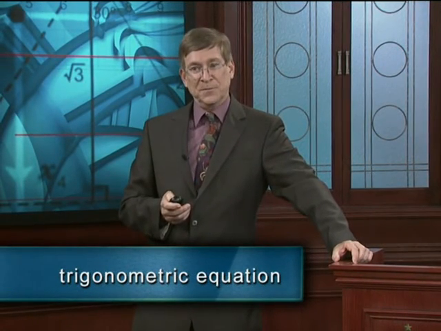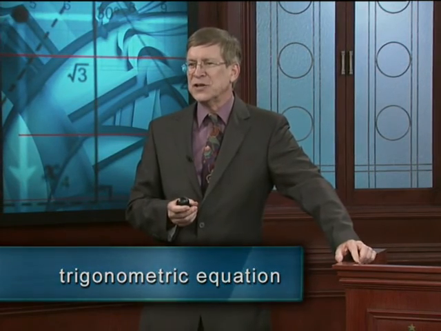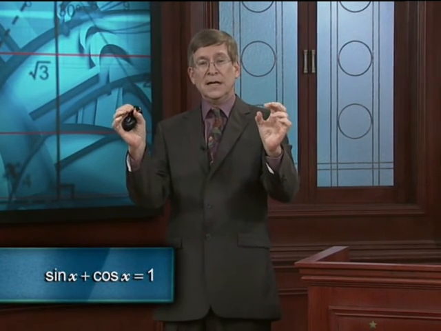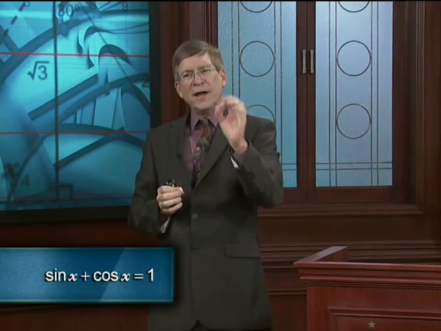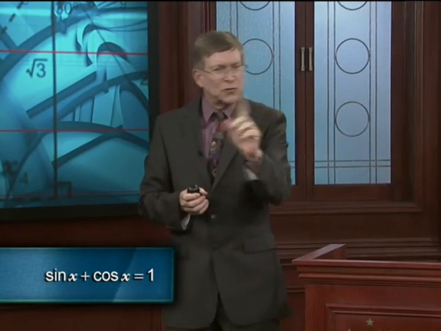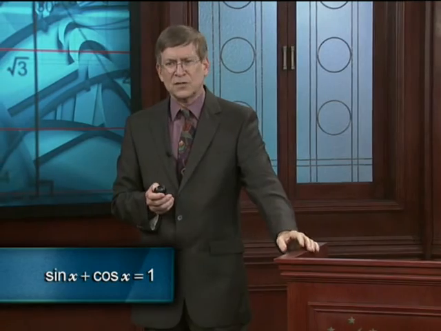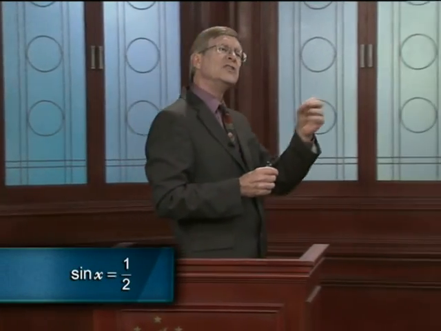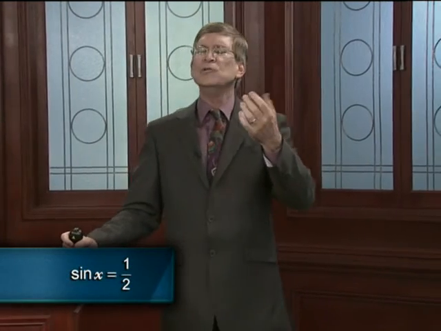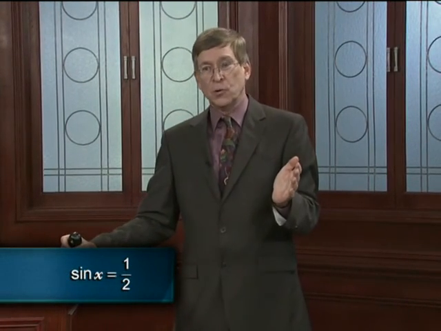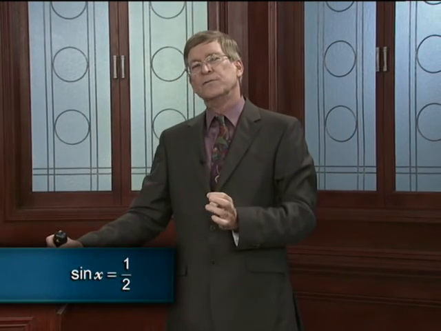Of course, you might ask a deeper question. Is it ever true? For example, if x is pi over 2, it is true. And in fact, that's an example of a trigonometric equation. And that will be the topic next lecture. In other words, you're given an equation like sine x plus cosine x equals 1, and you ask yourself, are there x values for which it is true? It's not true for all x, but it's true for some x. Here's a simpler one. Sine x equals 1/2. Is that true? Well, it's not true for all x, of course not. But there are some x values for which this is true.